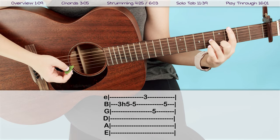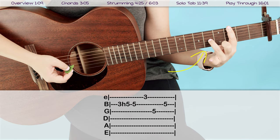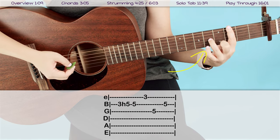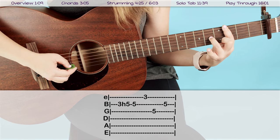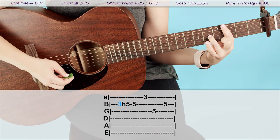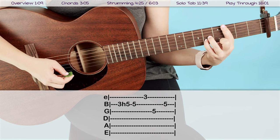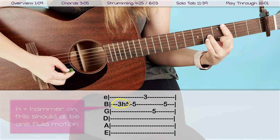This is just the easiest way I found to play this little solo line. What you want to do is start off with your pinky off the guitar. So you've got your first finger barred and your ring finger on the fifth fret of the G string. Now what you're going to do is pick that B string without your pinky on it. And then while it's ringing, you want to just hammer your pinky on to the fifth fret of the B string.